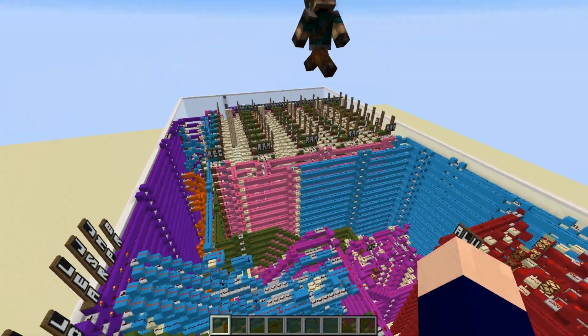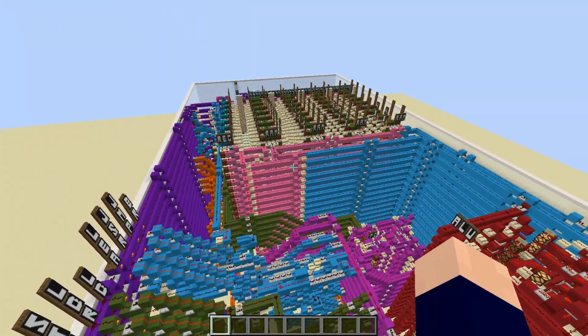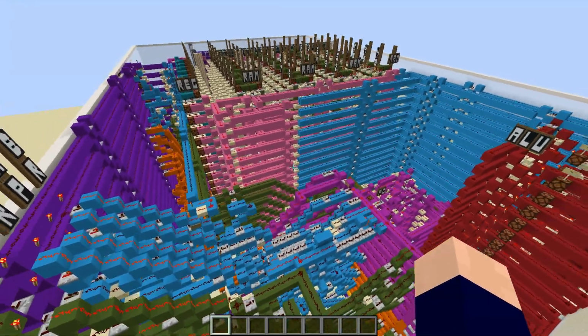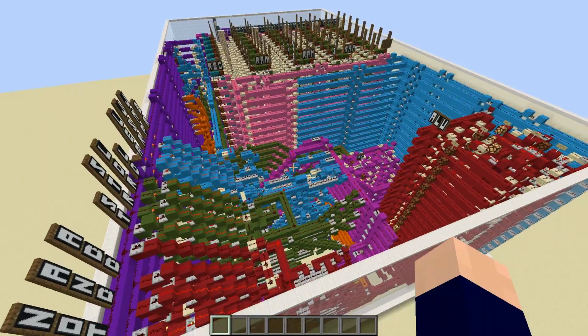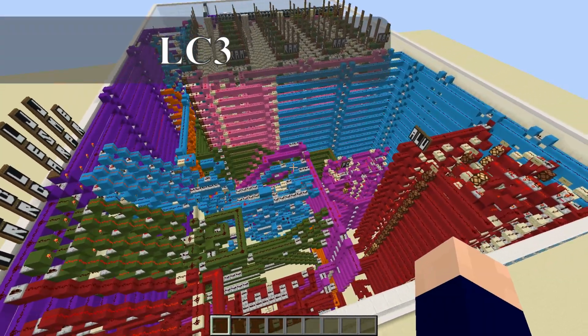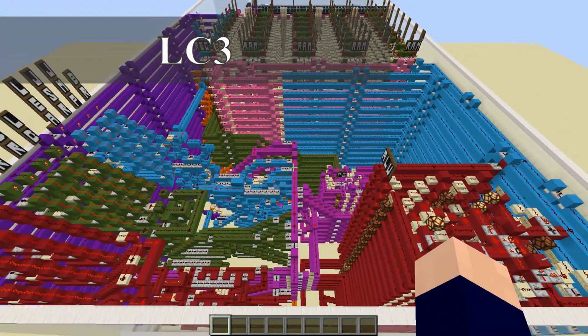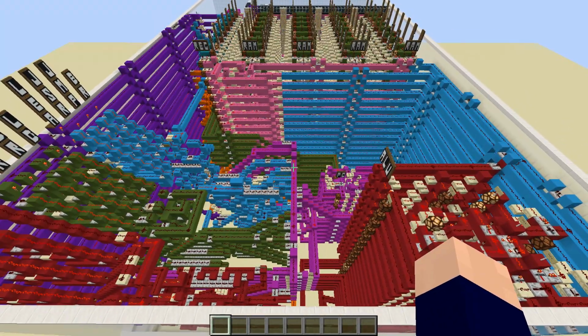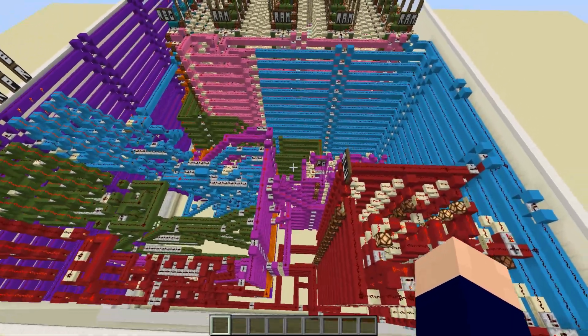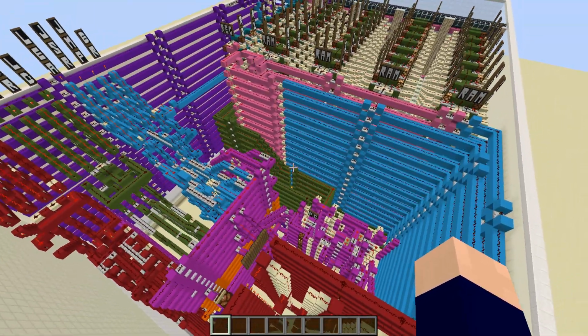Yeah, so the reason we call this the Vertical Computer 3 or VC3, it's not actually really the third version. We called it that because it's based on the LC3, the Little Computer 3, which is a 16-bit computer that is used primarily in education. We had to deal with it in a class that we took together on assembly language.